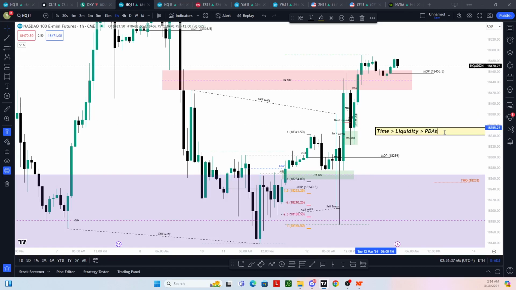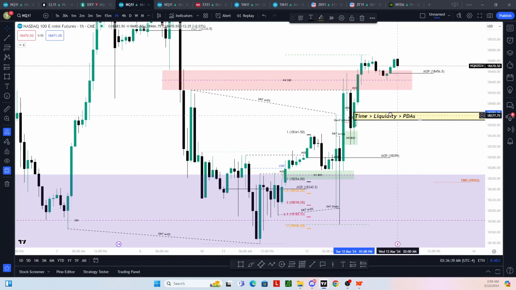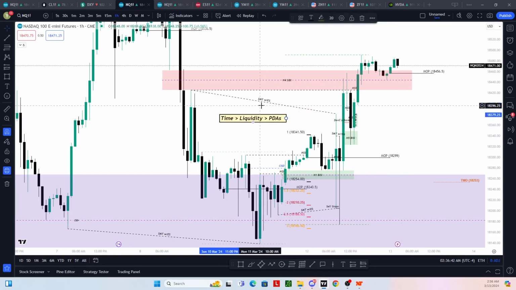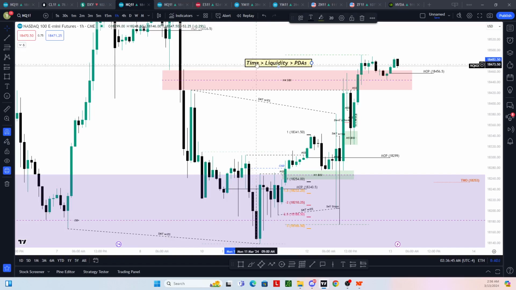And I just want to rant about this for a second. If you can really get down the concept of what I'm saying about time, putting time first, considering the time of the week, considering what time news is, considering when the hourly candle is going to open, or the H4 candle is going to open, or when both of them are going to close. If you're looking for time frame alignment between your H1 and your H4 and your M5 and your M15, if you're truly in sync with time frame alignment, you will become in sync with order flow. You will get in sync with order flow.